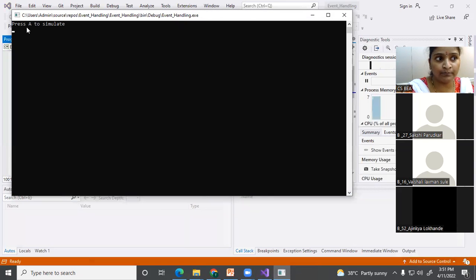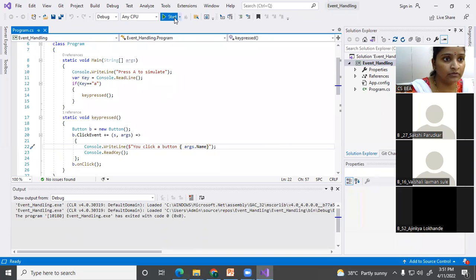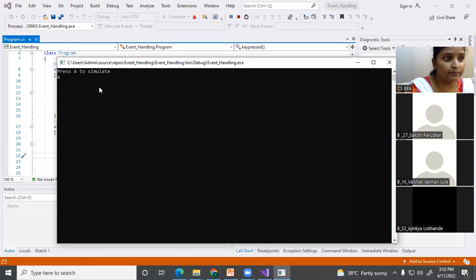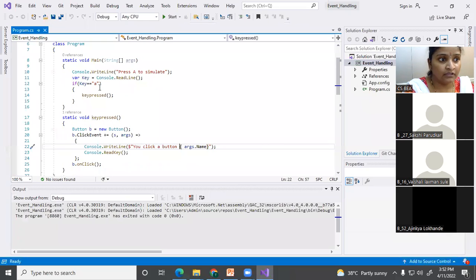So it is asking me to press A to simulate. If I am pressing small a and entering, it is not accepted. If I am passing capital A, then it is getting out, that is, the response is taken. If key equals small a, then that condition is not considered.